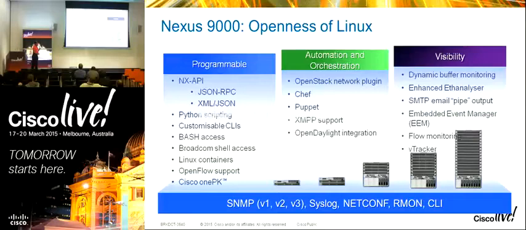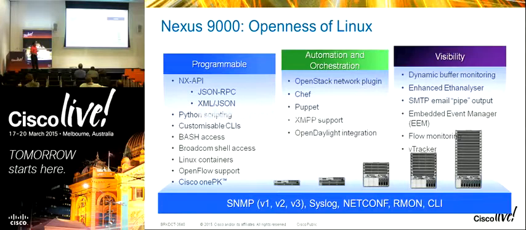So Chef or Puppet are heavily used now, especially in the MSDC space. MSDCs are massively scalable data center customers who are running data centers the way they run servers. So they have thousands and thousands of network devices in their data centers. So they generally don't log in on these boxes. They write an agent for Chef or Puppet. They go and pull this information and change their configuration instantly. So we gave that support, same as XMPP and Open Daylight. So you can use the Open Daylight controller to manage it.